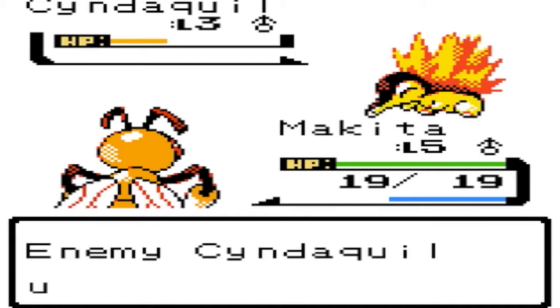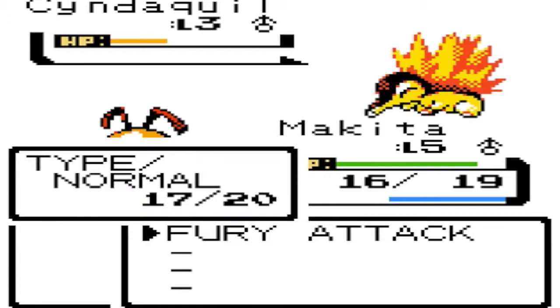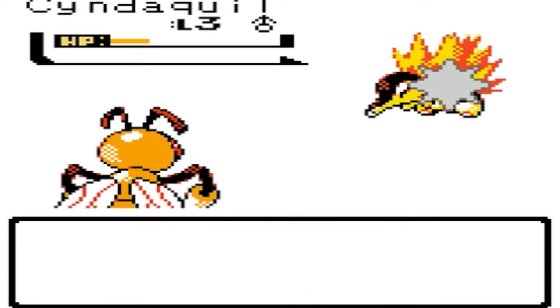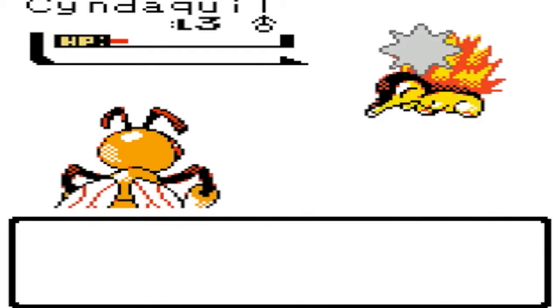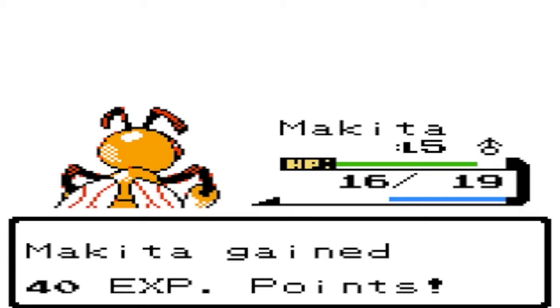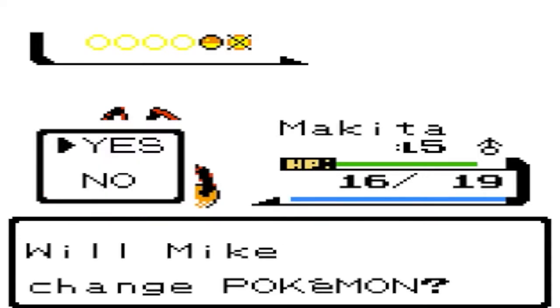Okay. Hit 3 times. Tackle. Okay. Could do more damage than normal. Whatever. Alright, hit 5 times this time. I think 4 times would do it. Or three times. Yeah, three did it. Okay, Makita got 40 XP. For Mewie. No.